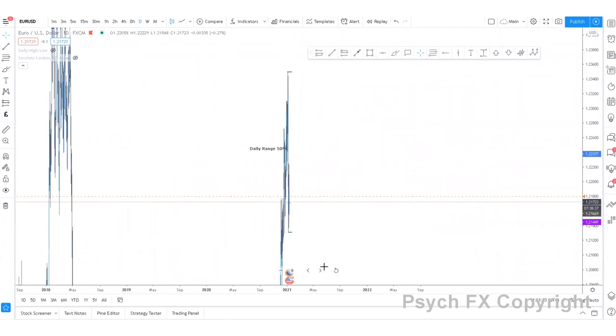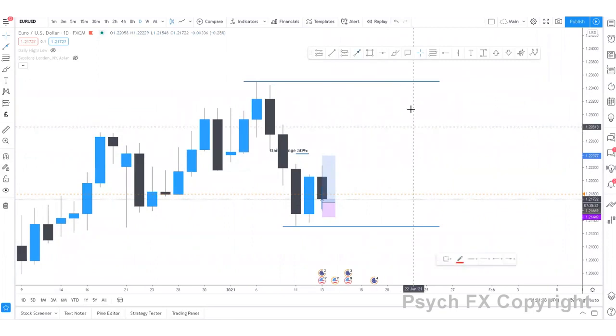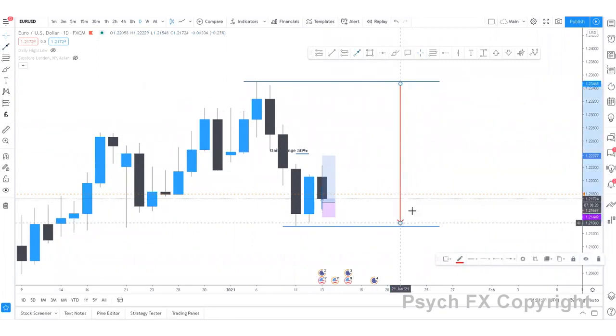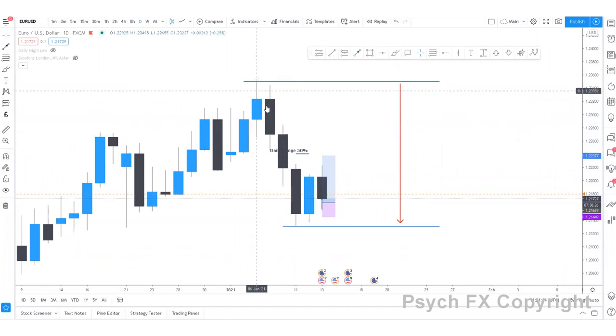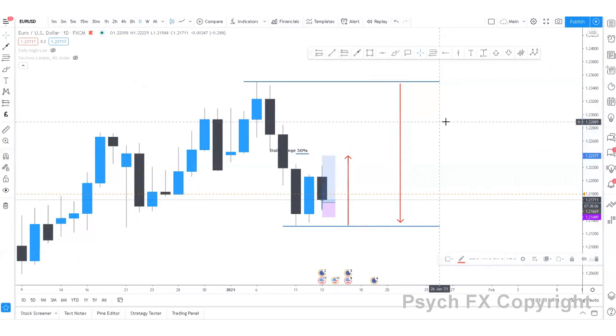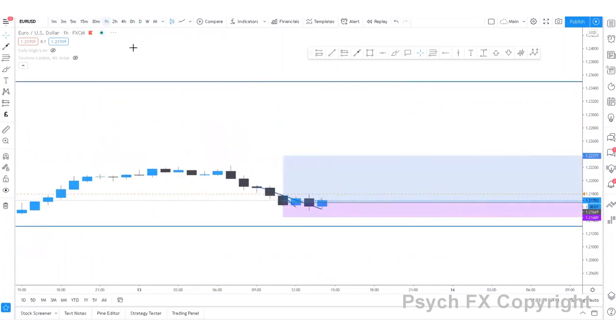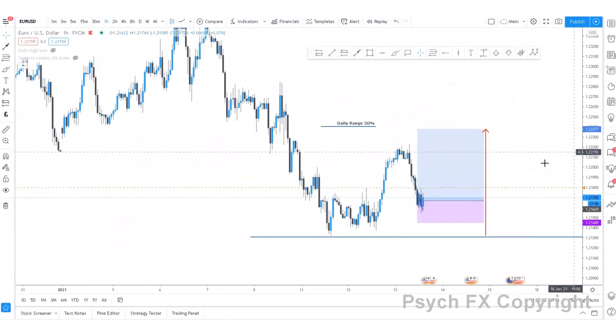So I started on the daily, and quite simply, I saw that we were in a bearish daily range. By bearish daily range, I mean that there has been a lower low created on the daily, and then it's simply that range from that high to that low. Now I've got the 50% marked on here because I know that it's bearish, but I know that more than likely when we do see lower time frame structure break, we will normally reach the 50 before anything else happens. And so with this information, I marked on the 50, I then cut down to a lower time frame and looked for some bullish structure break.